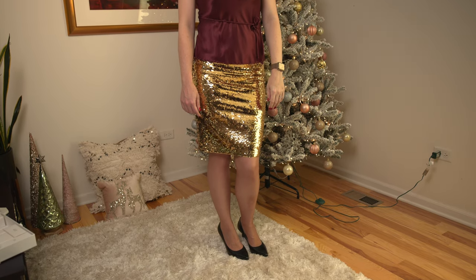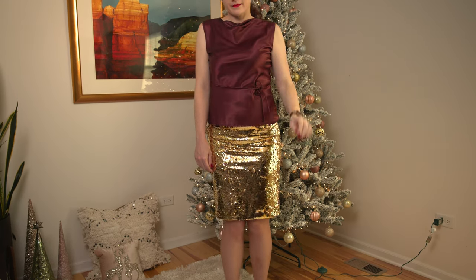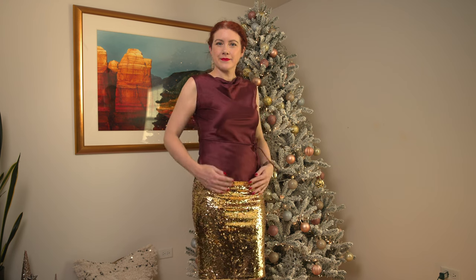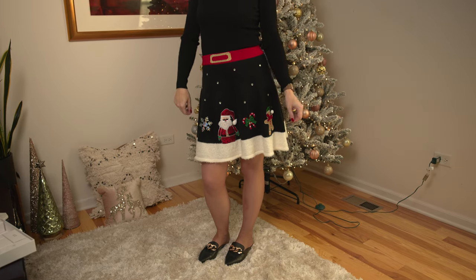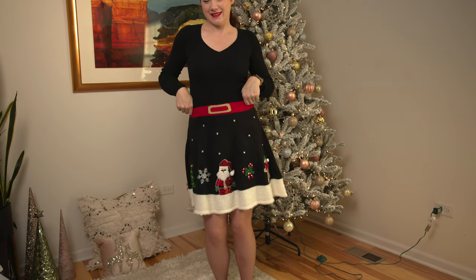For number three, I have a more office-party-appropriate way to wear the gold skirt. This is also a plain texture, with the softness of the silk contrasting with the gold sequins. Any jewel tones would really work — in this case I chose to keep it holiday by using a maroon shade. I also switched the heels to a more office-normal pump to keep it professional in spite of the sequins. Many people have an ugly sweater, but I love an ugly sweater skirt — it's a little different and brings even more whimsy to an ugly sweater party. This exact one is from years ago, but Kohl's has an amazing one this season that even lights up.